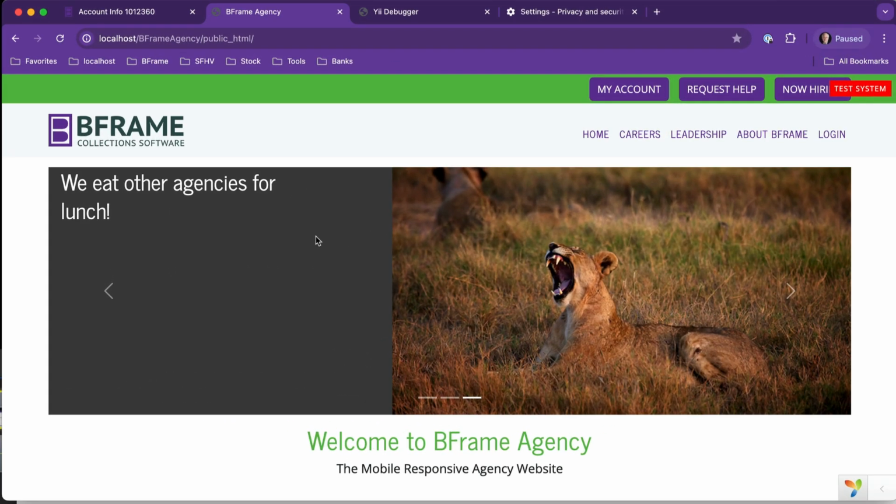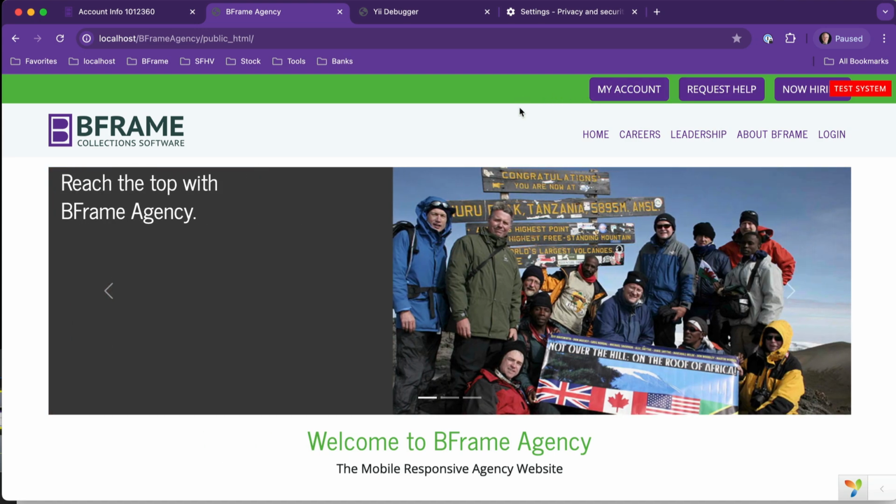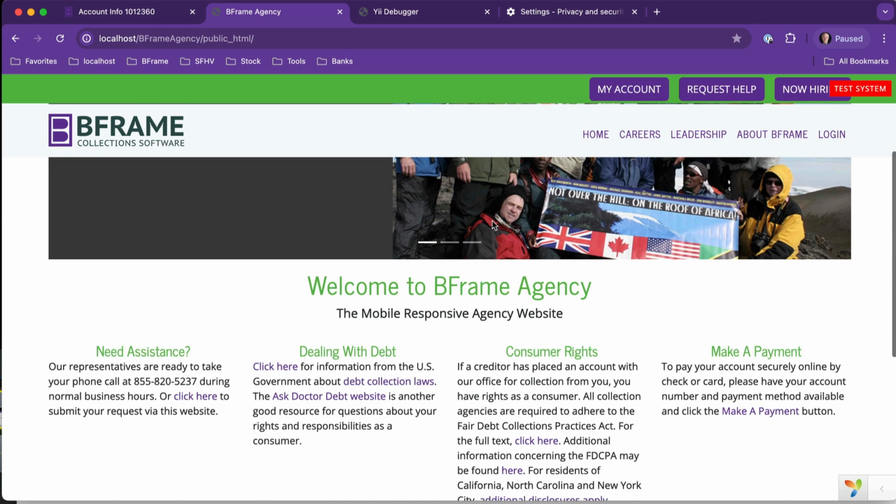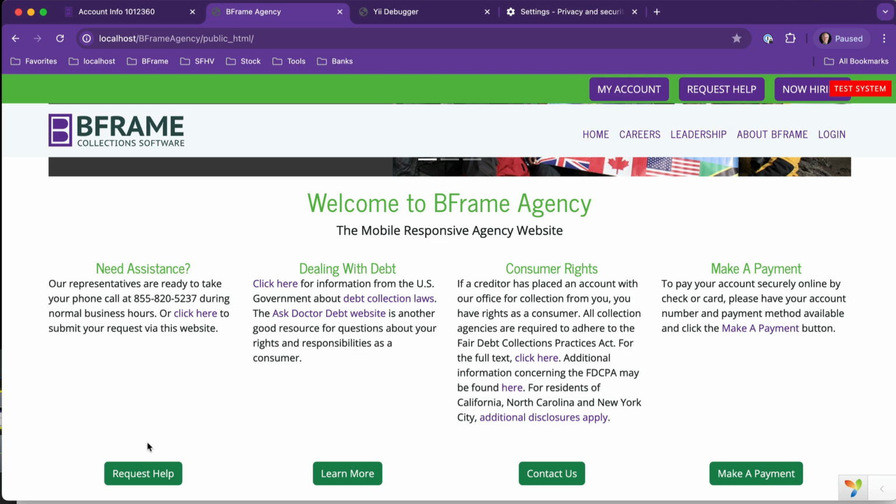All right, we're going to demo making a payment from a consumer's perspective. This is our payment portal. This is heavily customizable with regard to what functionality is on here, whether you want all this or less, the colors, the fonts. We just got this demo. It's kind of a landing page, provide the consumer with some help.